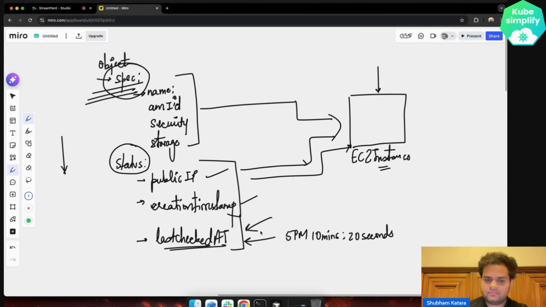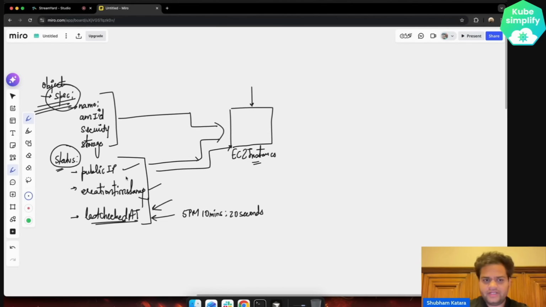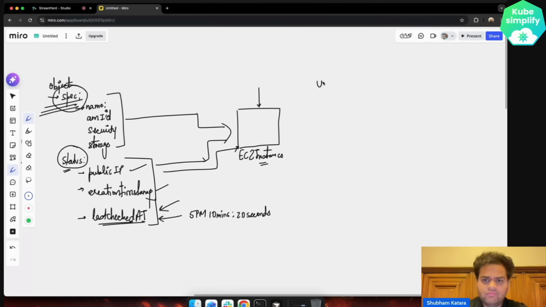The thing is, you are updating the status. The resource is already in that state. Now, what's happening is what I told you: when you make an update to your object, it triggers a reconciler loop. We talked about this.